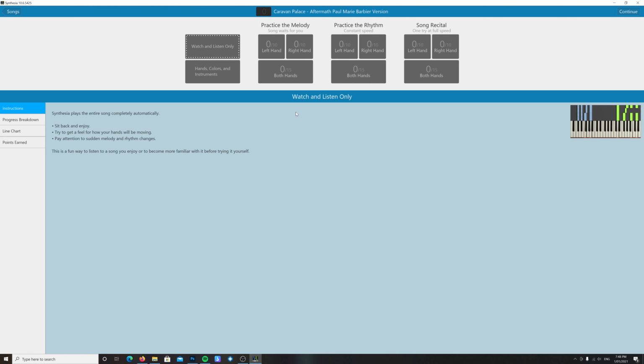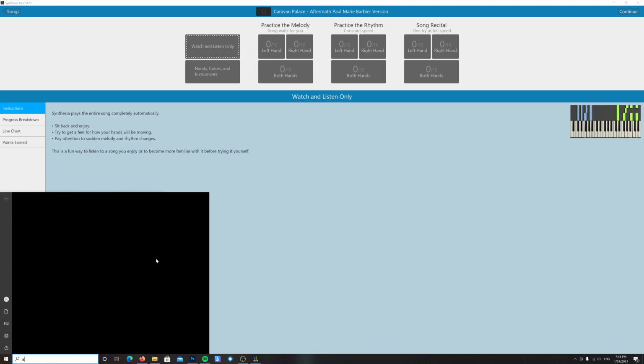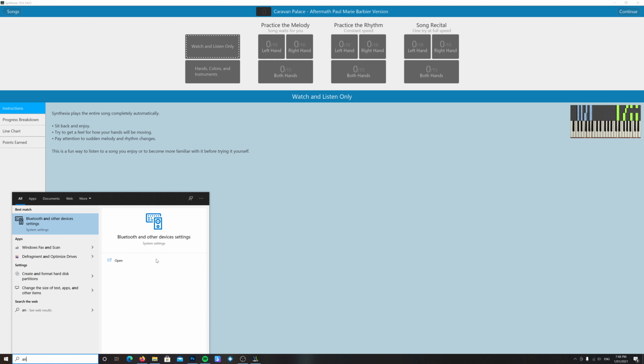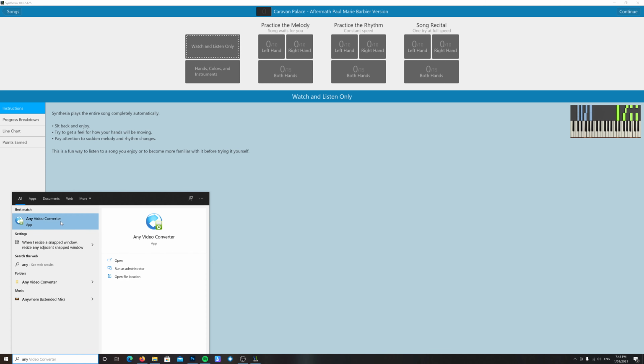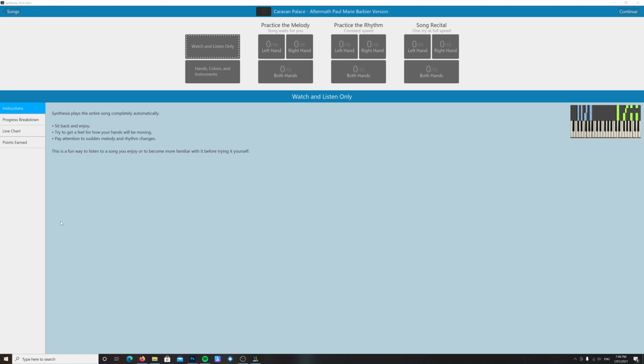That'll save it as a WebM, I think was one of the options. It's really annoying. It doesn't give you the option to export as an MP4. So to change that, then you can use... Did I download this? Please tell me. Okay, good. That's it. Then you can use any video converter.